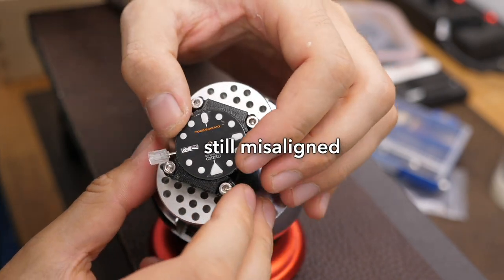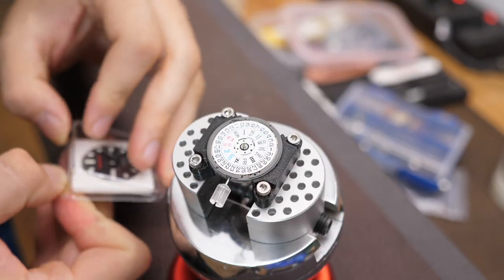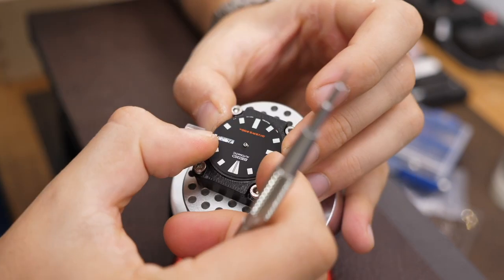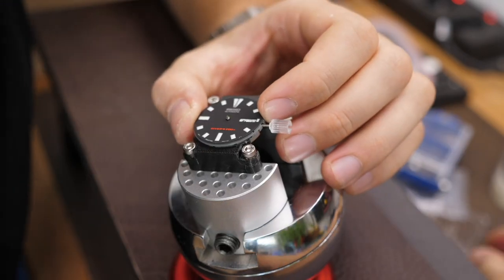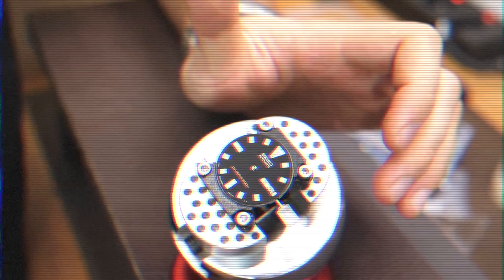After cleaning out the dust, I put the dial onto the movement — it needed a little rework, but eventually I got it done. Fitting the movement to the dial was, let's say, as smooth as a brick wall. I know some of you may be concerned about metal shavings near the movement, and rightfully so, but it's been a couple of weeks since I built this watch and it's been running fine. That said, I'm not entirely sure I'll use this method in the future — cutting off the dial feet and using adhesives seems a little safer and simpler.